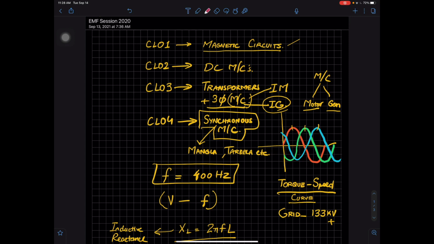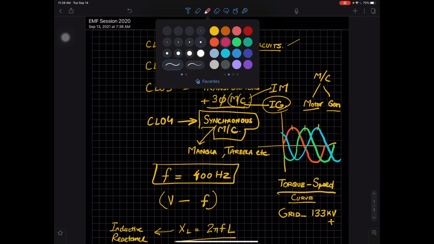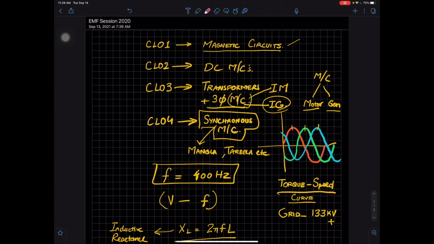And magnetic circuits, you remember, are going to be an integral part of all the machines, since I have also told you previously that any electrical machine which has any rotation certainly has some electric current involved, and because of that current or due to any other current, there is a magnetic field involved. So whenever there is any motion involved, either in a motor or a generator, you are always going to have magnetic circuits. And magnetic circuits are those circuits which have a flow of electric and magnetic current.